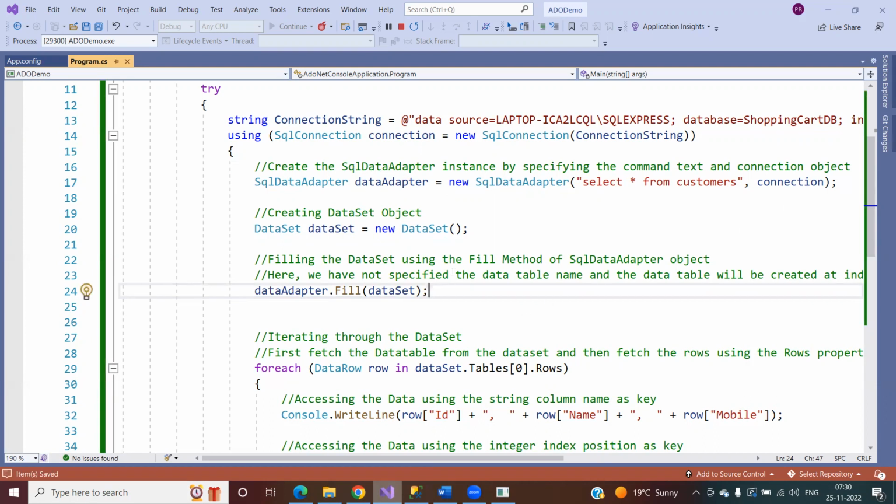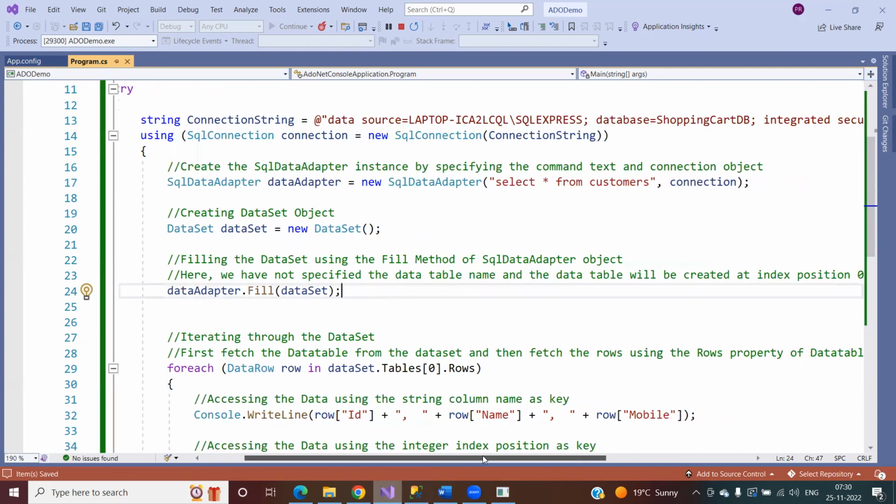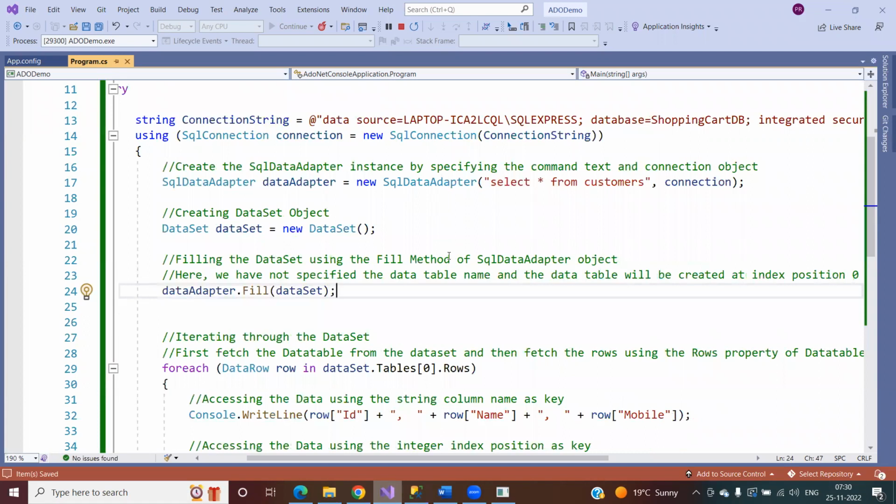In this case, I have put some comment lines. Let us try to understand this. Create the SQL data adapter instance by specifying the command text and the connection object. What it means is this is my command text, and this command text is going to execute on this connection object.